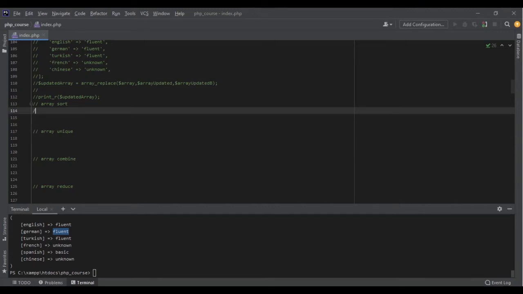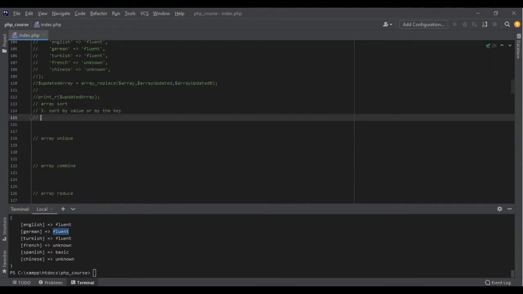First, do you want to sort the array by value or by the key? Then the second question that you should ask yourself is, what is the order of your sort? Is it ascending? Is it descending? Is it natural? Do you want to specify your sort type yourself?